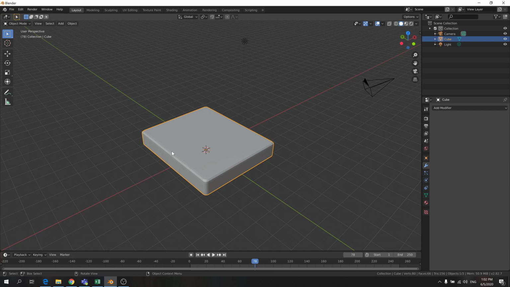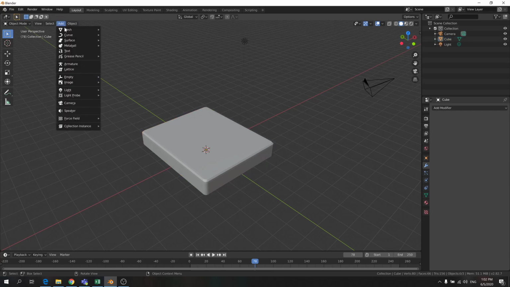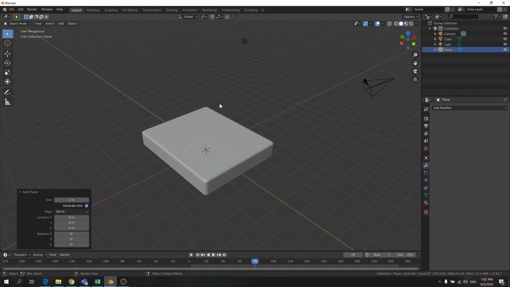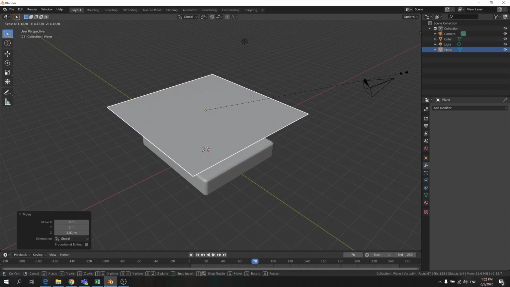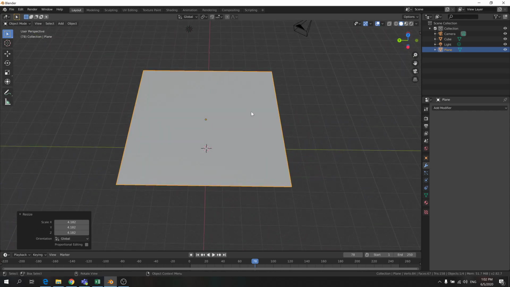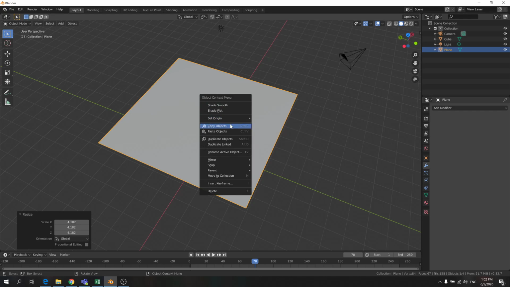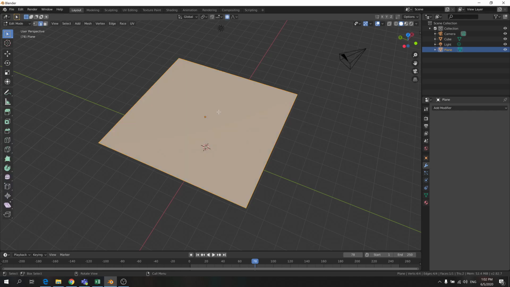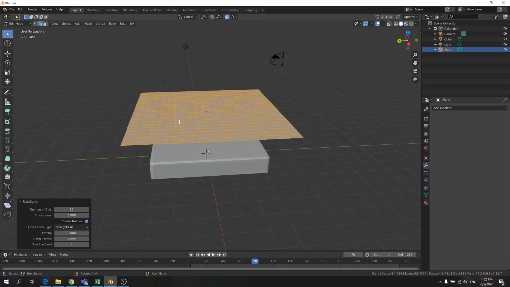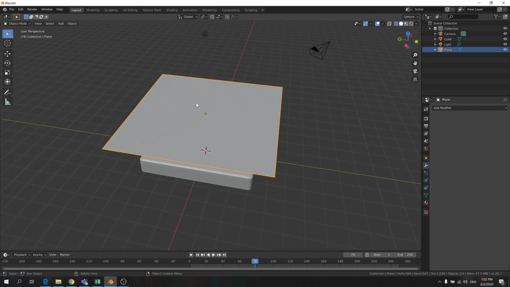So basically I created a cube with some bevel edges. The very first thing we want to do is to create a plane, bring this plane up and scale it up. The next thing we want to do is to subdivide. We can right click, go into edit mode, right click and subdivide. You can set this to 10, but you can go 20, as 20 will give it a smoother edge. Other than that, go back to object mode. We want to make it smooth shaded as well.